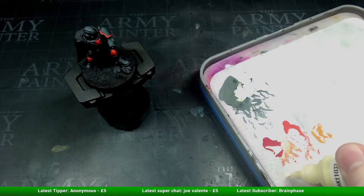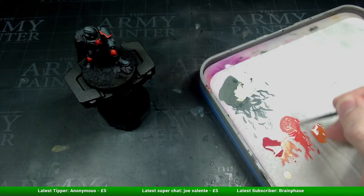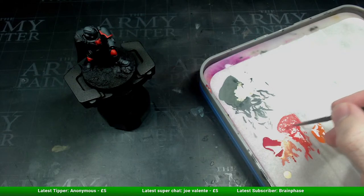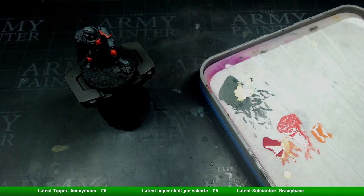Let's add a little bit of yellow in there. So put a bit on the palette. Get a brush that I can use for mixing. This is okay, make sure it's clean. Okay, just a little bit in here. I don't want to go over the top with this. See how it goes to this kind of pinky color? I'm not sure if I like that. I think we're getting a lighter color, but we're losing some of the intensity. If I shade that, you can see. I think I'm going to go for orange here. Let's go for orange. The thing is, I didn't mix that up enough.